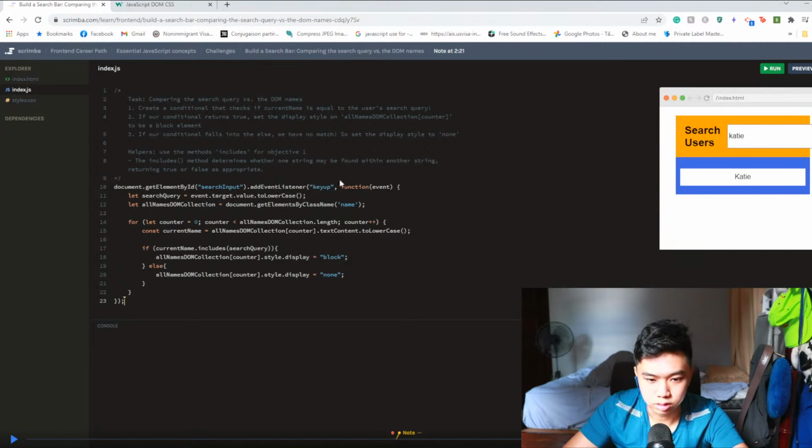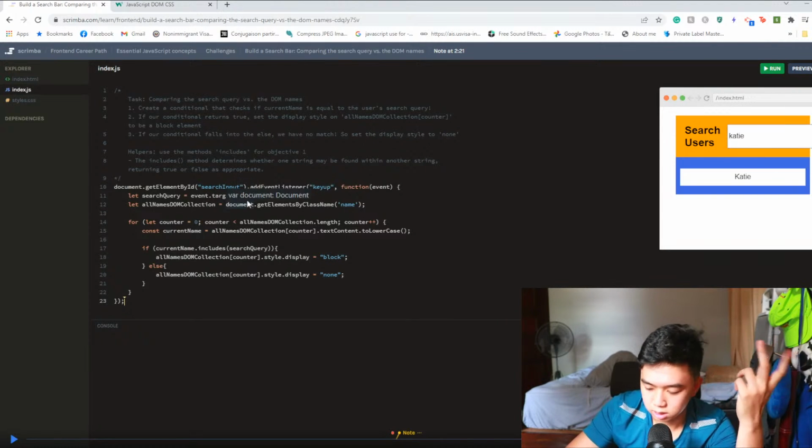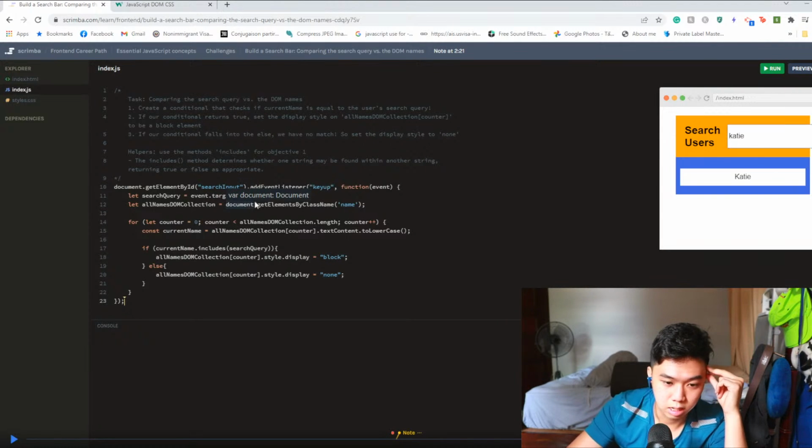event. We trigger this event from this function. So anything that a person clicks into here, does anything on the keyboard, event is going to catch it. And target, the target of the event. The target is going to be like the words, values, stuff that the person typed in. I'm not sure. But toLowerCase is basically just to make the text lowercase.